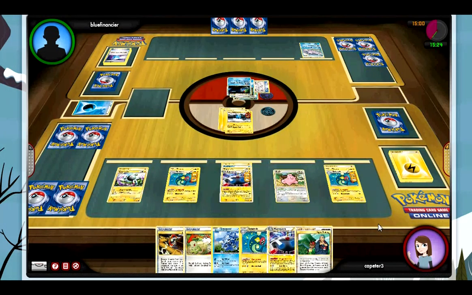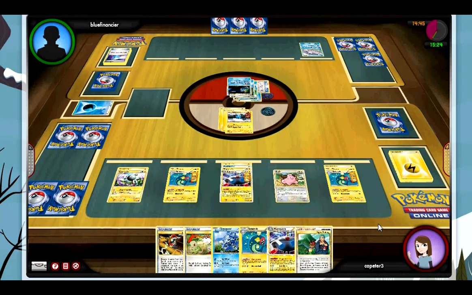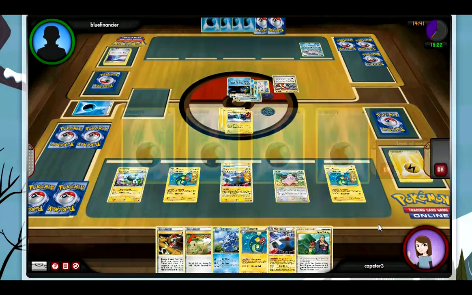He attaches the Rocky Helmet to the Mantine, and this is pretty much just desperation. I don't understand how he's having such a hard time drawing into basic Pokemon when he's been able to draw into so much energy so far. The Mantine he pretty much benched just so if he loses this Gator, he won't lose the game automatically.